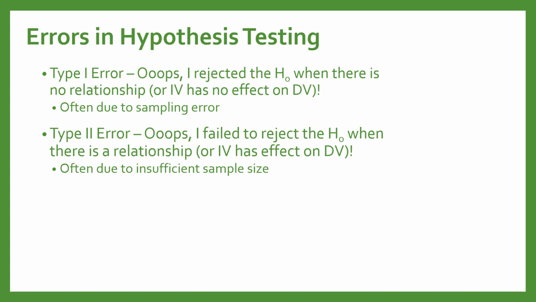Type 2 error is when you fail to reject the null, when you say that a treatment didn't have an effect or variables weren't related when they actually were, but your sample size wasn't sufficient to detect it. So there's something called statistical power, and before you collect data, you do a little analysis to see, okay, how many people do I need to have in this study to find any effect if it exists? And so if you are really confident based on past research and theory that these things should be related or there should be differences in the dependent variable based on your independent variable, and you run the study and you don't get the results you expect, it may just be time to collect more data and get a bigger sample size.